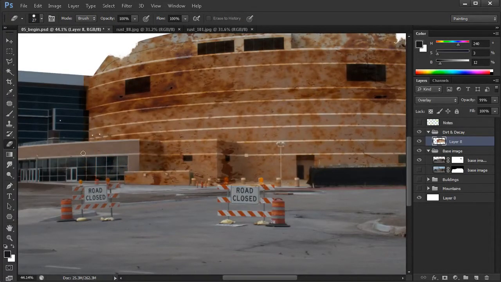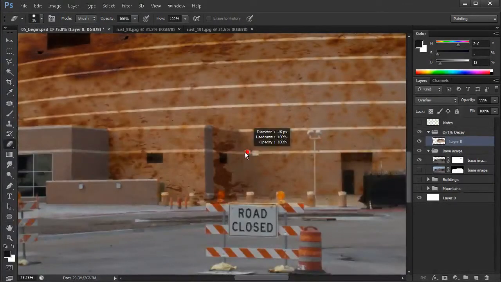Again, you can hold down Shift if you need to get a straight line there. Just kind of erasing this away in chunks. And I'm going to come in and take this wall right here out as well. As well as this one. That one has kind of a big, ugly texture blemish there anyways. You step back a few times holding Control, Alt, and Z. And let's zoom in so I can get a little better fix on that. I'm going to drop the layer opacity down just a little bit. Let's go down to around 70% for right now. And just kind of chiseling that away.